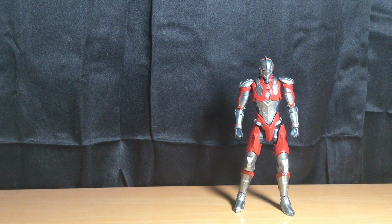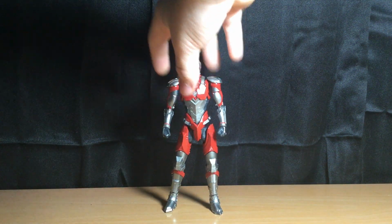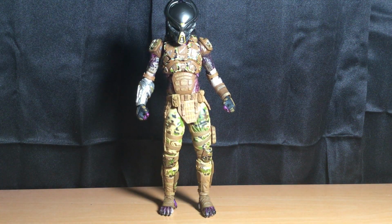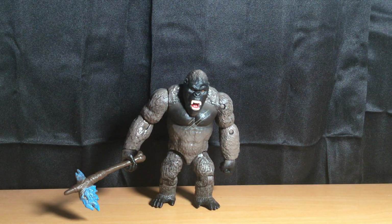So at 13th place, we have, I can't remember, I think it's Figure-rise Ultraman Type B. So that's number 13. Number 12, we have the NECA Emissary Predator 1. Or I think it's the NECA Ultimate Emissary Predator 1. But anyways, you get the gist. And then for 11th place, we have the Playmates Toys Godzilla vs. Kong with Battle Axe. So that is the honorable mentions.